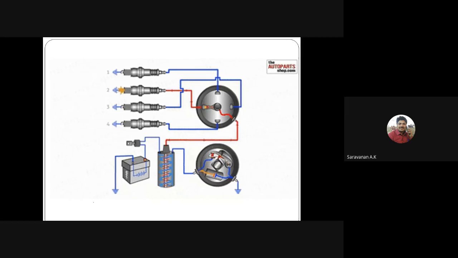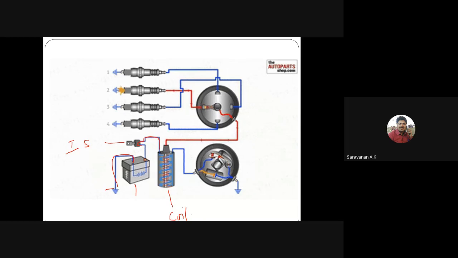Here it is the battery. The battery's negative terminal is connected to the ground, and the positive terminal is connected to the switch. It is the ignition switch, that is the key, right? When the key turns, what will happen? The connection will be made. The positive terminal connection goes to the induction coil. It is the induction coil, right?